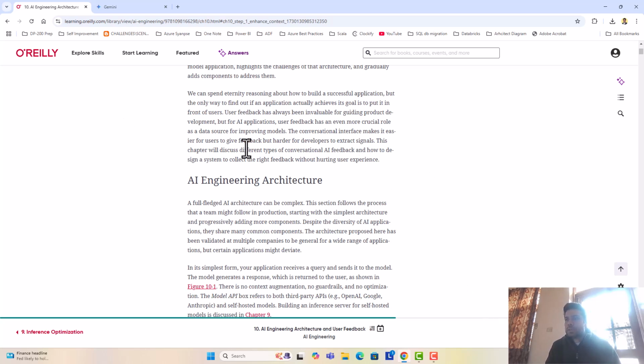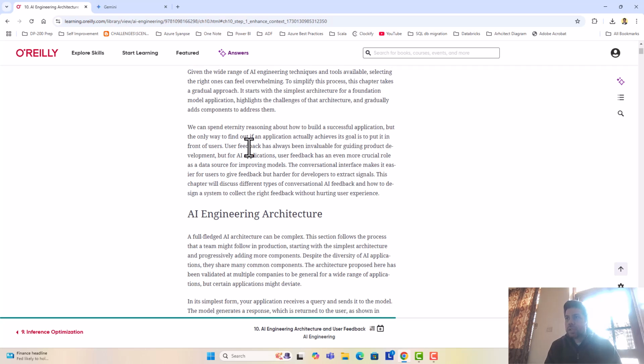So the author is just laying out what is expected out of this chapter. One thing that would be interesting to know, guys, is whether any real application would be developed here, or it would be mostly on the theoretical part of the architectures.